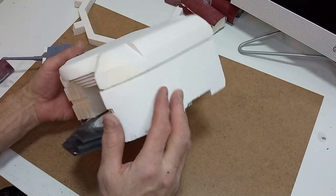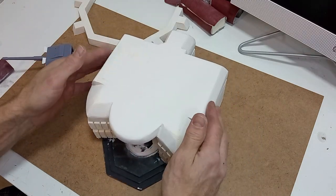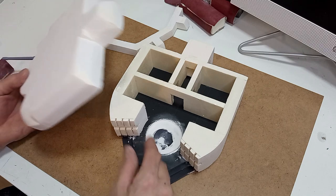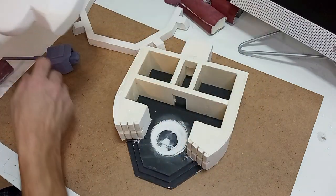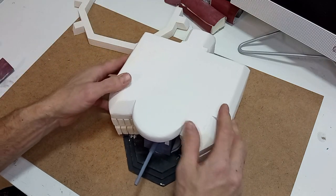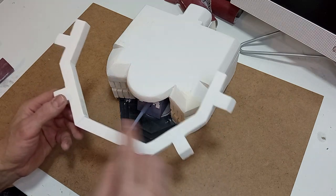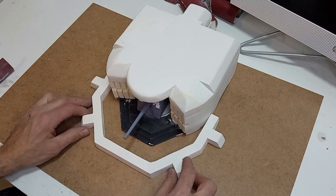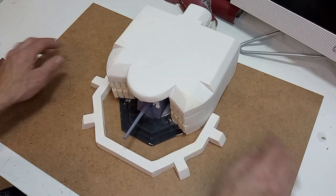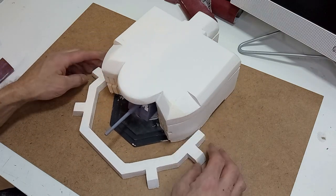We have the piece completely assembled; you can see it has been very smooth. We've got the piece open to see the interior, with the pedestal part visible. I'm going to put the cannon to give us a rough idea. We'll also put the roof that we've made with polystyrene. We'll place it in position, and here we'll place or sculpt a series of details to give a little more depth. We'll then move on to the next step, which would be texturizing the surface to simulate concrete.